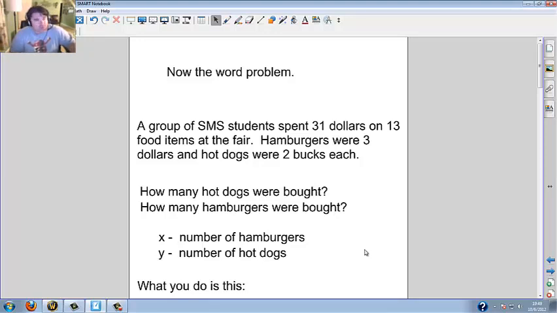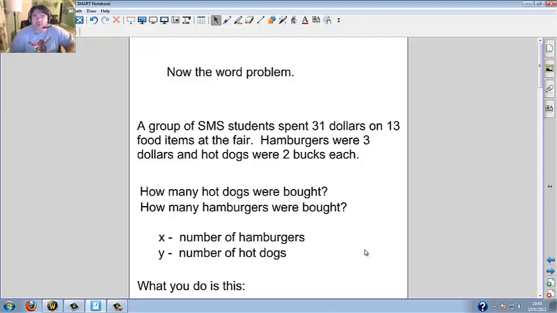Why would you want to know this, by the way? Who cares? Because if you're selling at, I don't care if it's a hot dog stand or the fair, whatever, you're trying to make money, you need to take account of how many were sold. Now, if you're smart, you went ahead and counted your hot dogs and hamburgers prior, and then you just keep track of how many you sold so you know how many more to buy so you have stock for the customers. You don't want to buy too many because then they rot. But if you don't buy enough, then you're losing money.